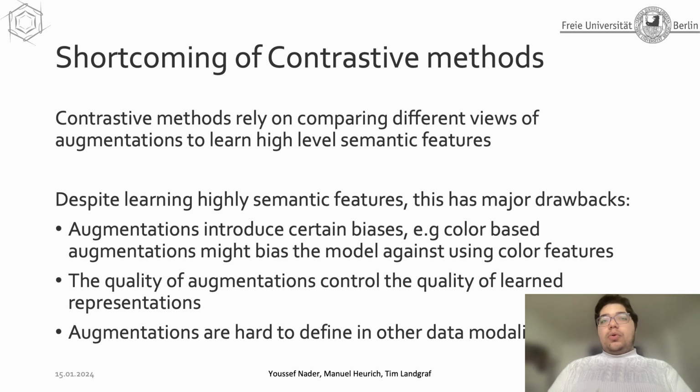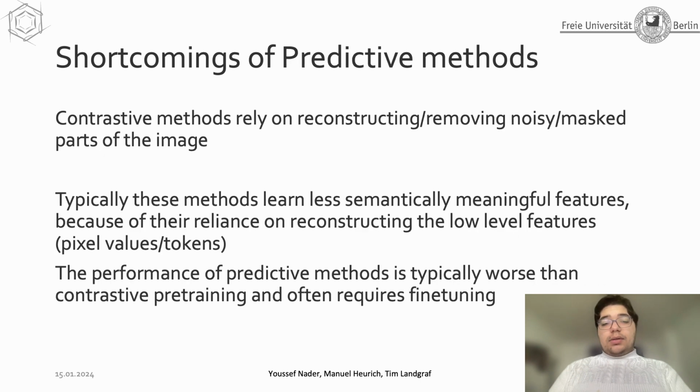If you were to go for audio, for text, for tabular data, it becomes somewhat harder to define good augmentations, and what are good augmentations for text? It's usually not as good as for images. Same for tabular data. So this is one thing to keep in mind because it's very limiting and restricting to these methods.